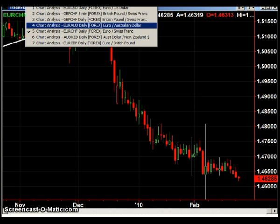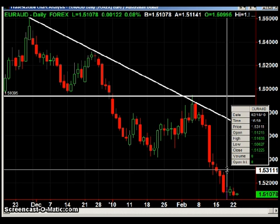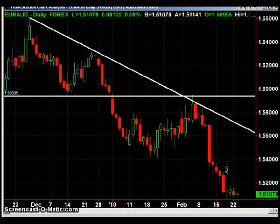The next chart is the Euro Aussie. If you recall, we had the short trade from 158.75. We covered the first lot for a roughly 300 pip gain, covered the second lot for just over a 600 pip gain. And again, as I mentioned during the last report, I like the formation of the doji here, and I would have a bullish bias against the low of that doji, which is 150.62. I mentioned during the last report entries at 151 with a stop at 150.40.